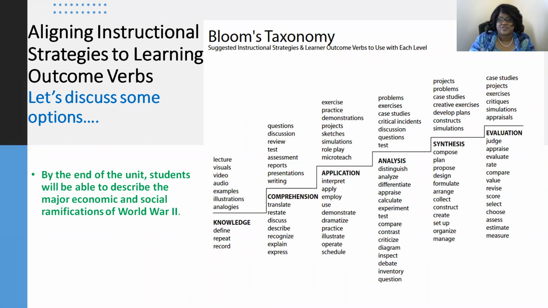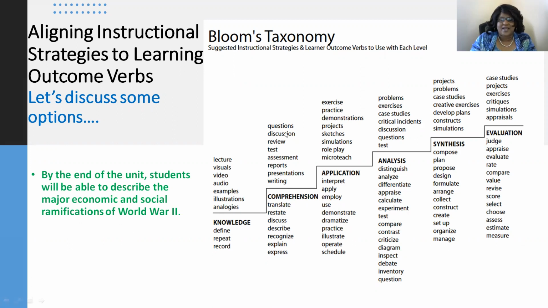What else could they do to describe? I'm thinking of my daughter who's majoring in international relations, and I have reviewed so many essays for her. This sounds exactly like the topic of an essay that she would be writing. Okay, so written assignments, like an essay. Right, great. So those are some examples.